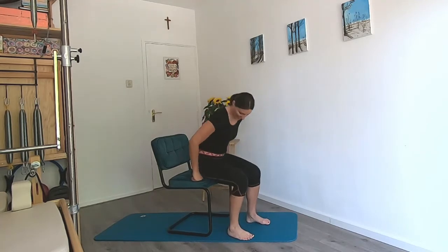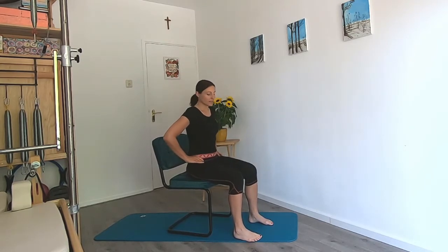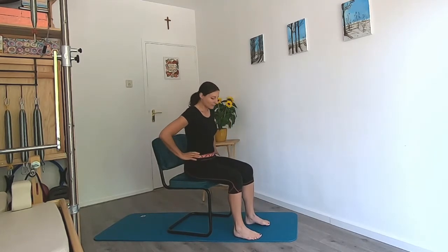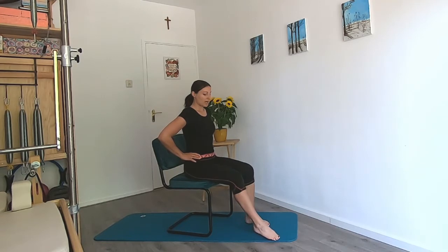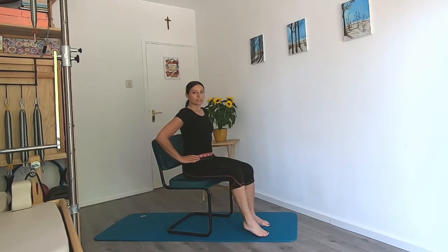Sitting on the chair, nice and tall, find a place where you have equal weight on your sit bones, and then also front and back, roll a bit to find the balance once you are sitting on the top of your sit bones. Then let's keep one leg stable, and then the other one is going to move. So let's slide one leg forward and then lift once, just straightening the leg. And then bend the knee, lift your knee up, open, front, down, slide and lift. Lift your knee, open, close, and down.